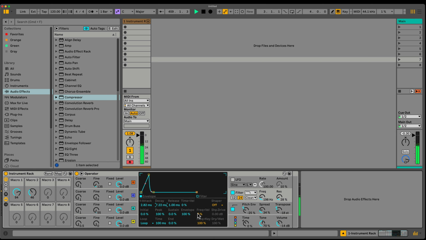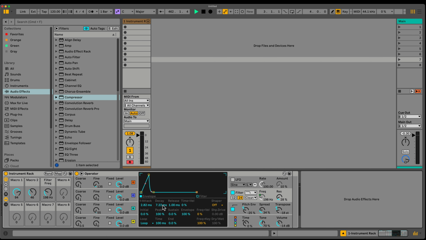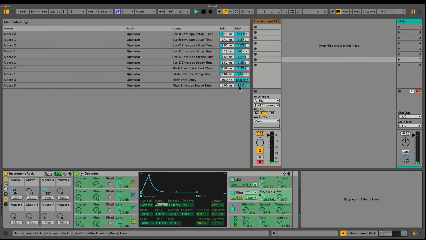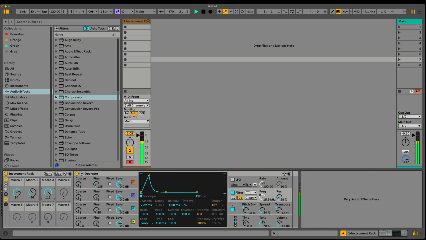Actually, let's assign this to macro 3 and the decay to macro 3. And then come in and decrease that so it continues to loop pretty quickly. So now you have a way to introduce the sound if you wanted to.